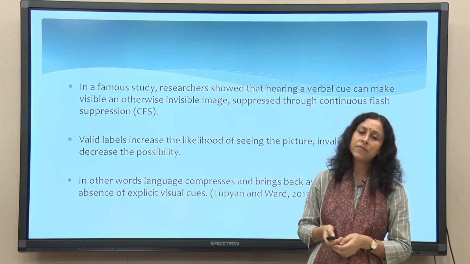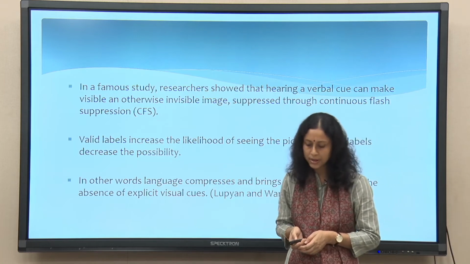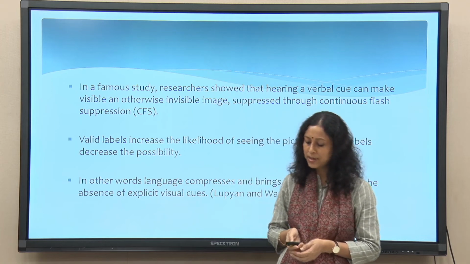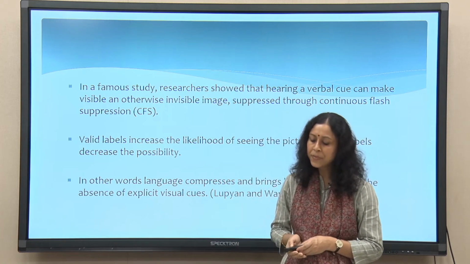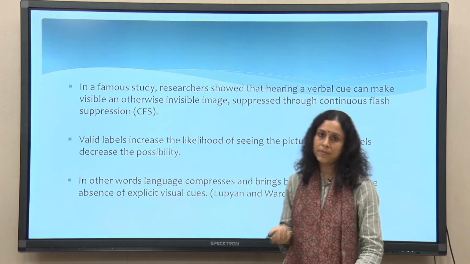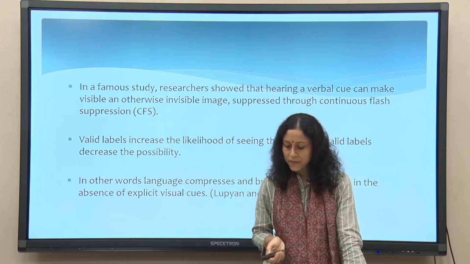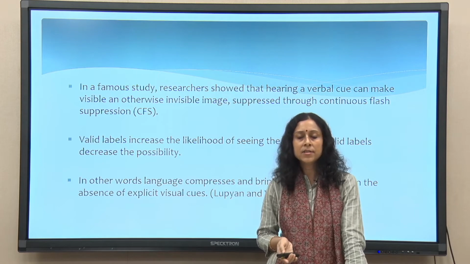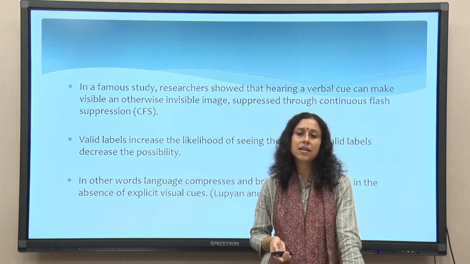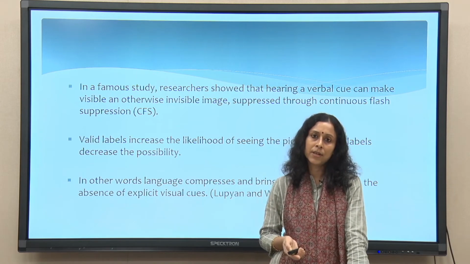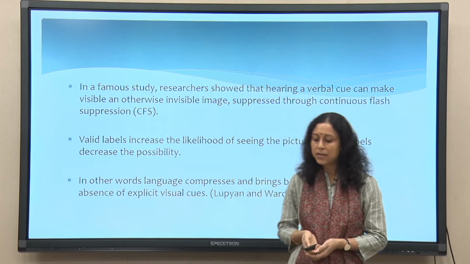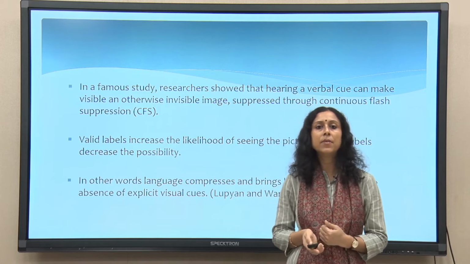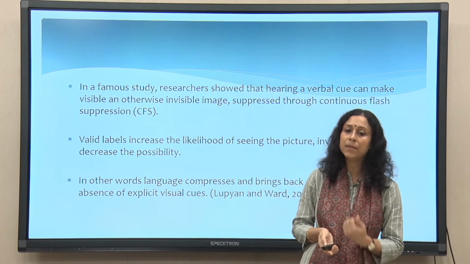Experimental work in language vision interaction has started only a few decades back. However, we have made a lot of progress even in a short span of time, typically because of the invention of the eye tracker as a mechanism. One of the very famous landmark studies in this domain, one of the initial studies, showed that hearing a verbal cue can make visible an otherwise invisible image.